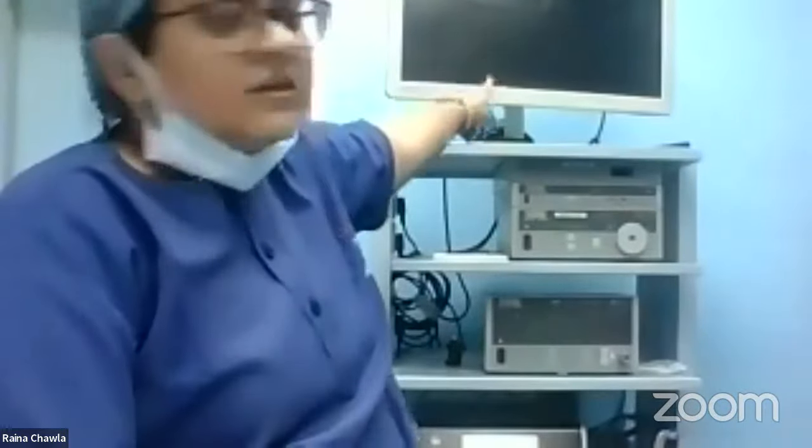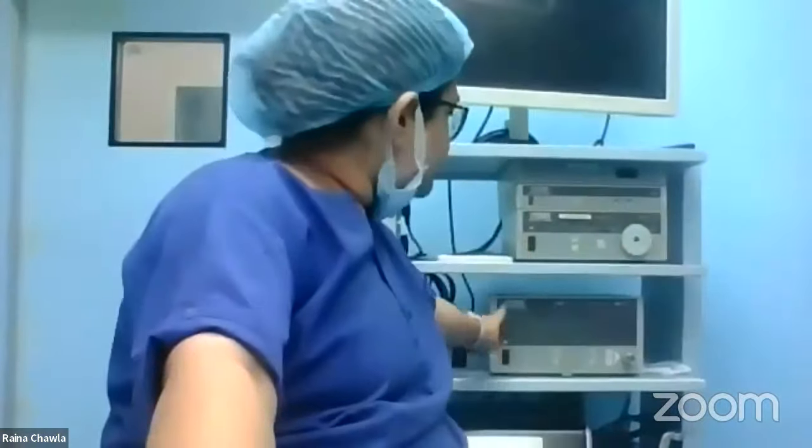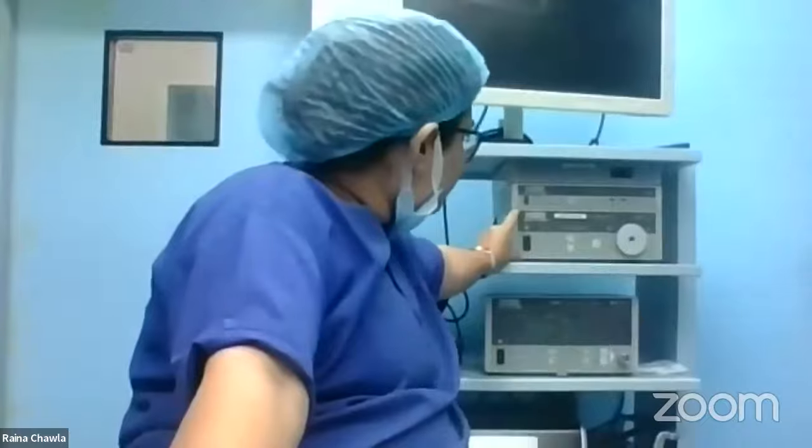I'm sorry. So you can see behind me the laparoscopic system. On top is the monitor. This is where we see the image. Then the top part is the camera system. This bottom part is the light source, because to see inside, we need light. And this is the insufflator through which we get carbon dioxide gas into the abdomen. So the monitor, the image, the camera system, the light source, and the insufflator are on the laparoscopic tower.